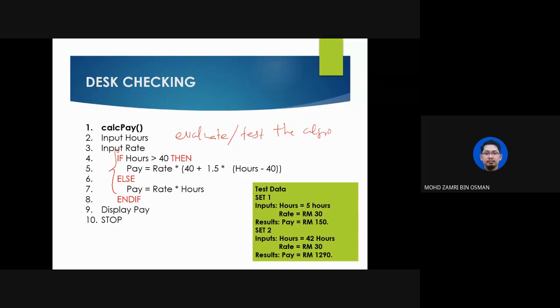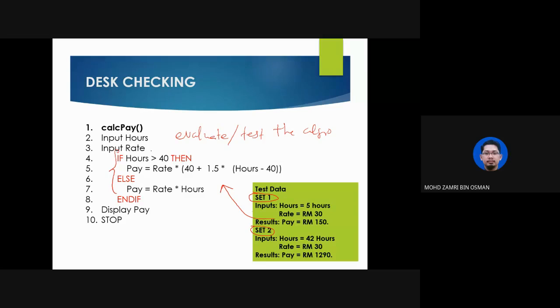All right, so we can have multiple test data, set number 1 and 2. They say hours equal to 5, rate here is 30. So the result will be 150 based on the condition that we have here. Let's say for example hours is equal to 5.